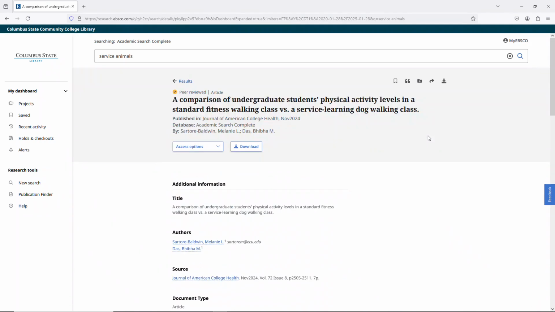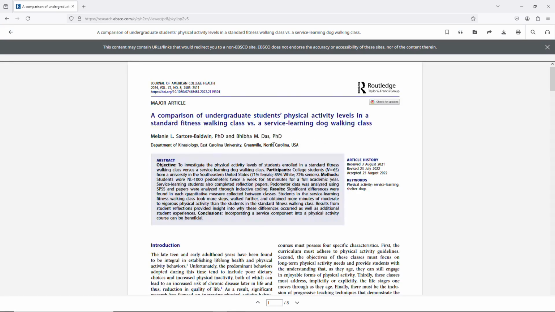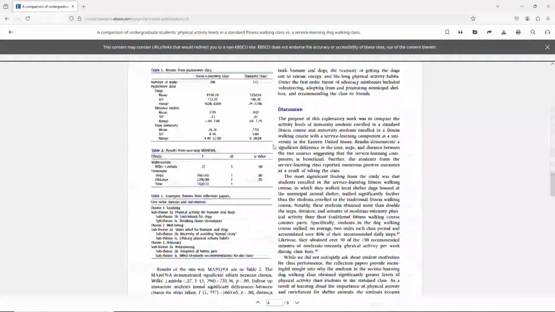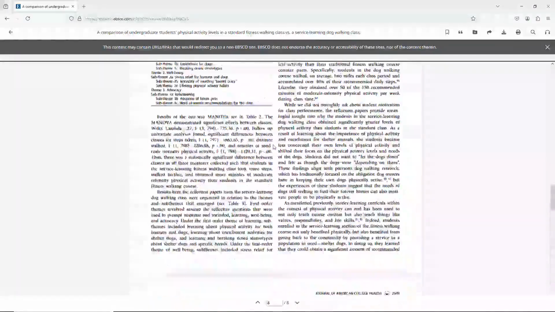After reading the abstract, you can access the text of the article by scrolling up and clicking on the drop-down menu that says Access Options. Click PDF if you want to see the article in PDF form, and online full text if you want to view the article on the web page. The article will appear the same way it would in the print version of the publication, and you can see that if there are any graphs, charts, tables, or images, those will be included.